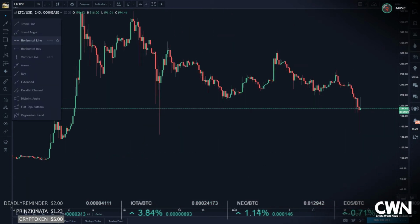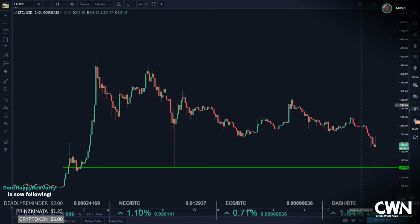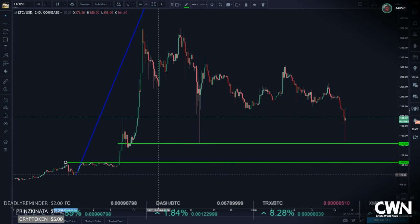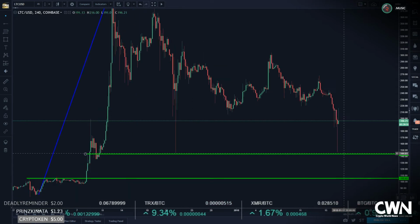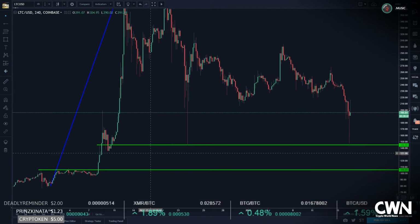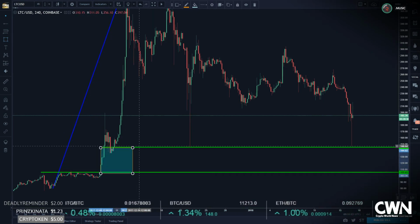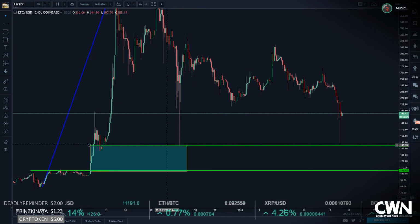So really, this looks like it's pretty much just testing the same thing. Gosh, look at that roller coaster of green. It's the same thing. You still have your big leg up, and there's going to be levels inside. Essentially, I would say this is a second test of this. Their levels are so close together that it's pretty much the same thing. But you didn't lose this, so I can't see how we would progress back down to this until you get below that. I don't see how you would get down to this level until you get below this low here, which they haven't done yet.